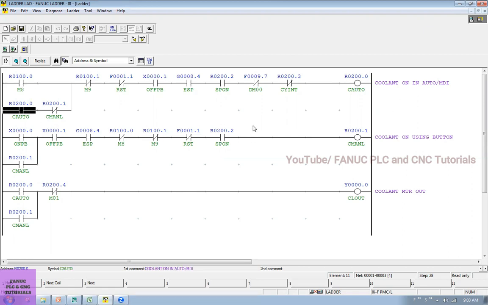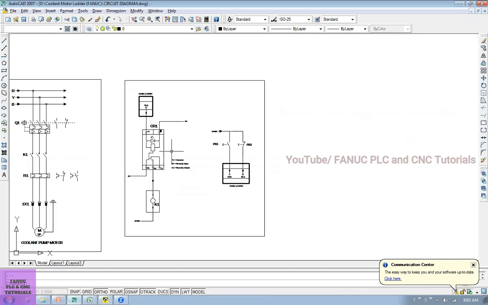In between, if you command M0, program stop M code, coolant will stop. At the same time, if you press the cycle hold button, coolant is off. So these conditions we have taken here. Like this, you have to develop your own coolant motor ladder.